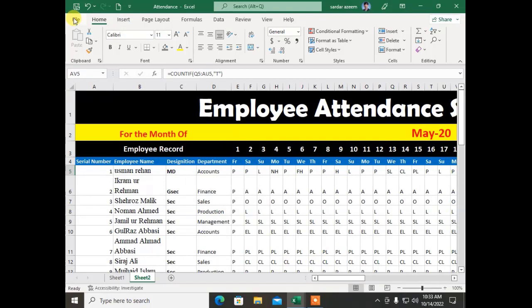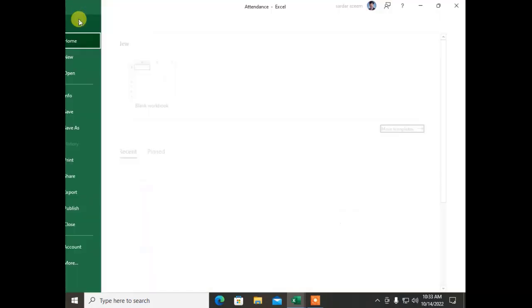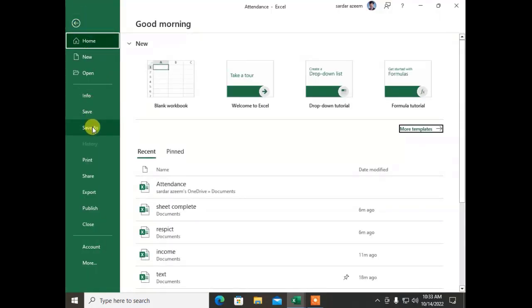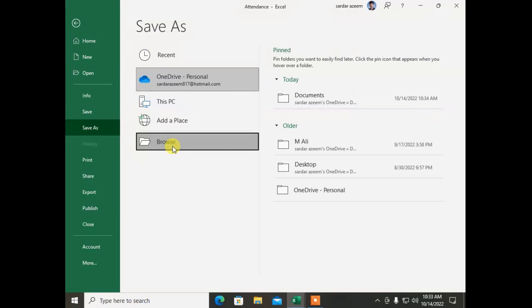Now I want this file to be saved on this local disk, so I may not need to open it from my OneDrive. I will click Save As, click the Browse button, and save it to my Documents.